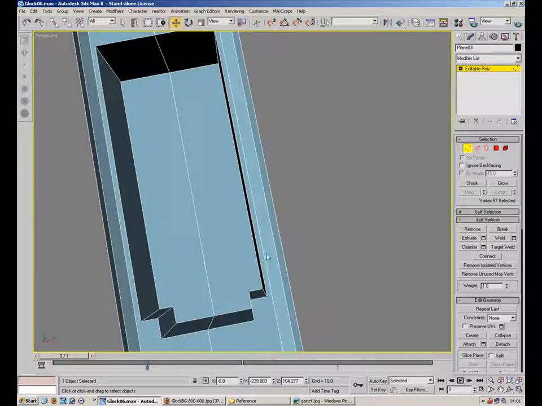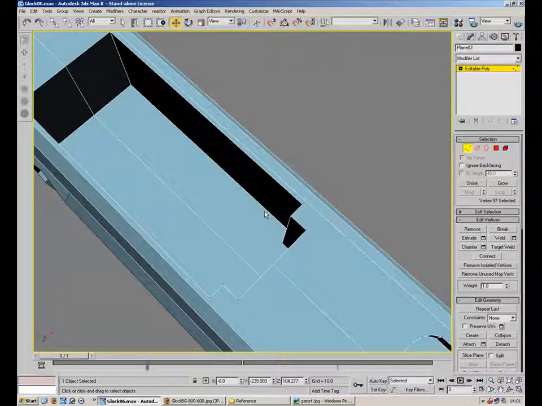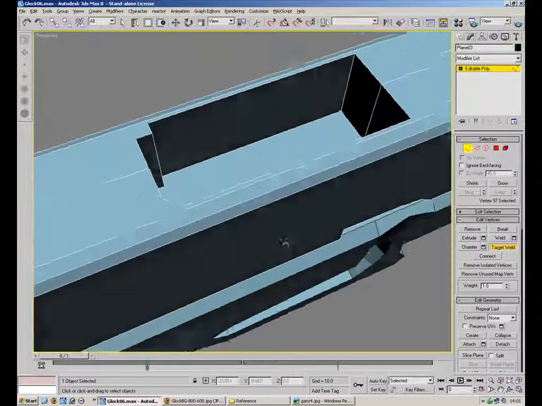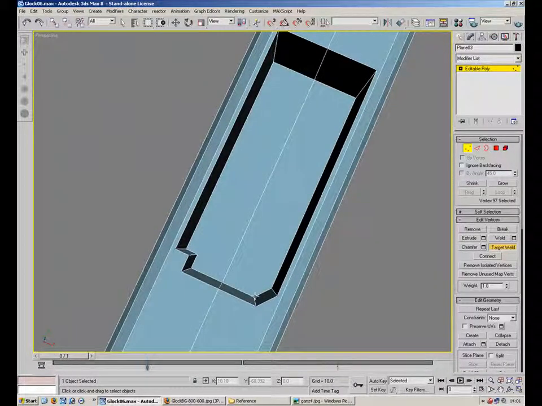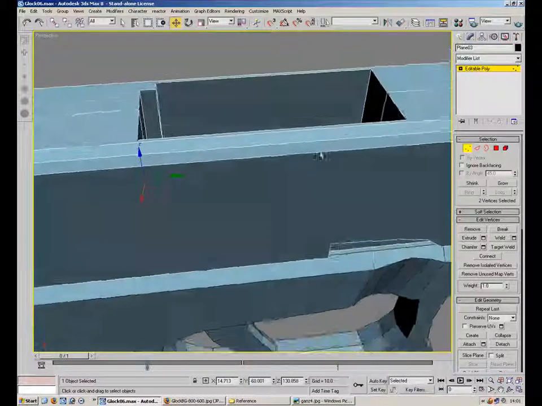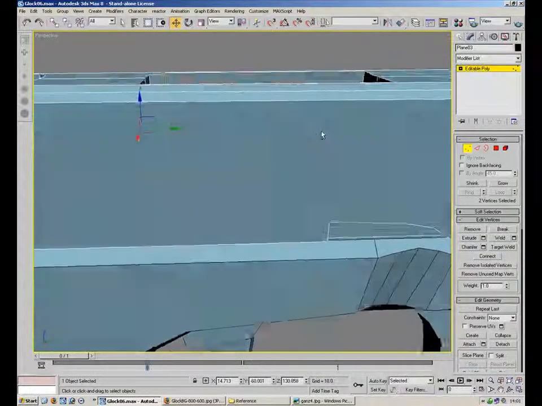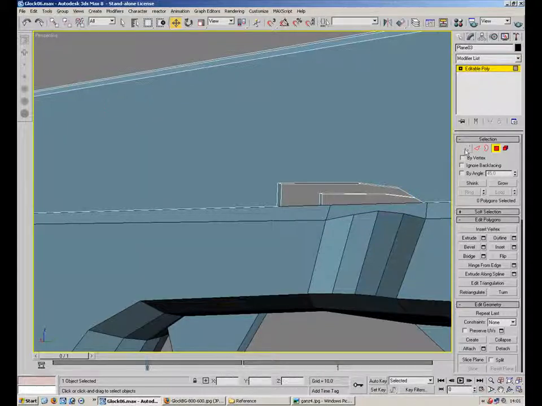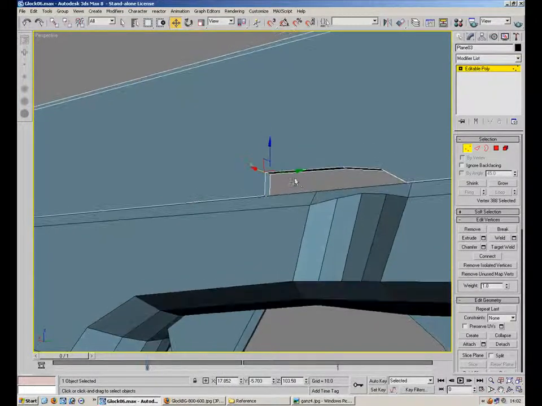But before we do all that, we've just got to sort out this. So I'm just going to first of all get rid of this little step that we created earlier. And then just need to reposition along the y-axis, like so. Also going to get rid of this, because we don't need it. Target world.